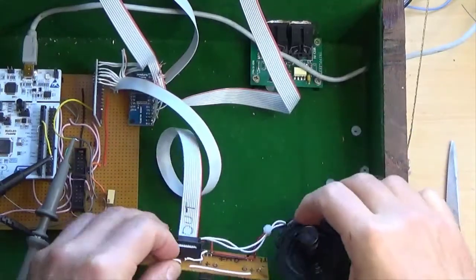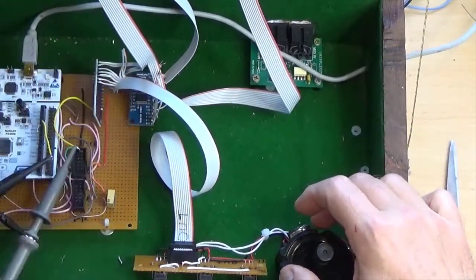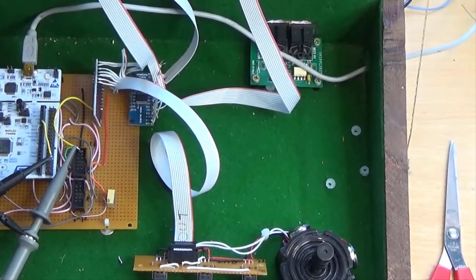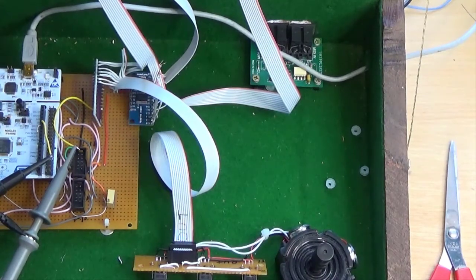The joystick and the output controls wired onto the second channel multiplexer board. Got the scope probes on. So, should we power her up and see if she works? Been through it with the meter as ever, so there's nothing too horrible on there. So let's see what happens when we power it up.